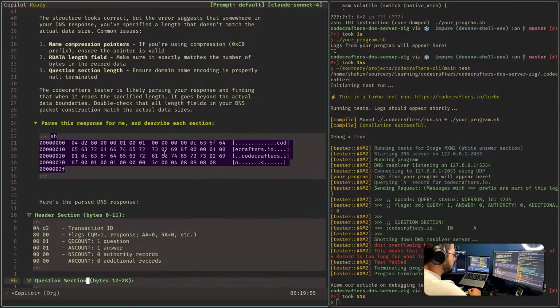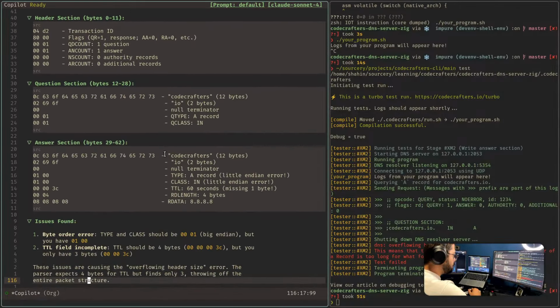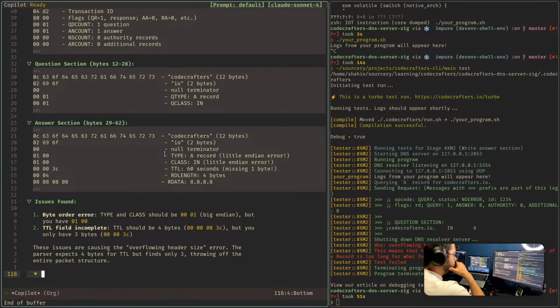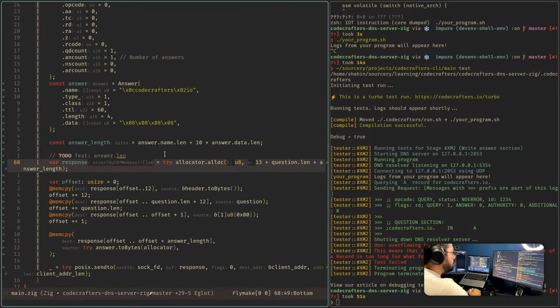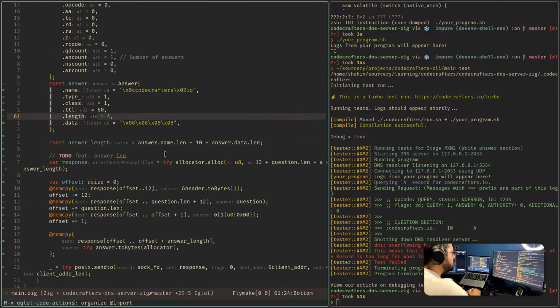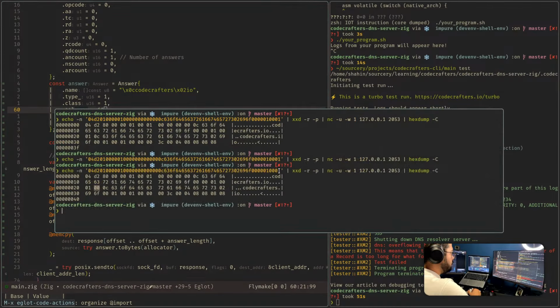So maybe it's time to trust Copilot. TTL field. What do you mean by that? TTL field should be a U32.